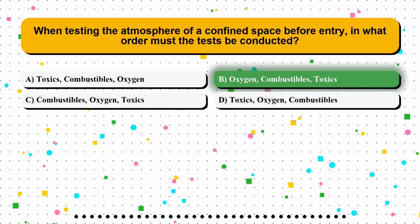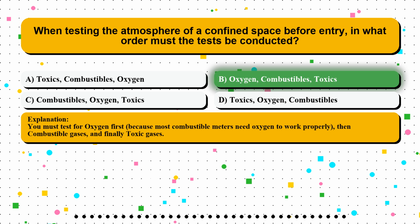The correct answer is option B. Oxygen, combustibles, toxics. You must test for oxygen first, because most combustible meters need oxygen to work properly, then combustible gases, and finally toxic gases.